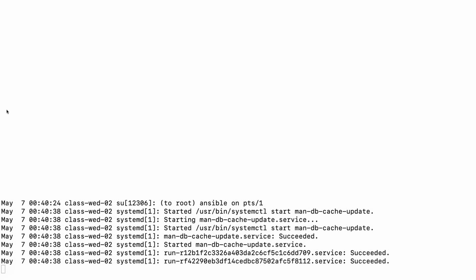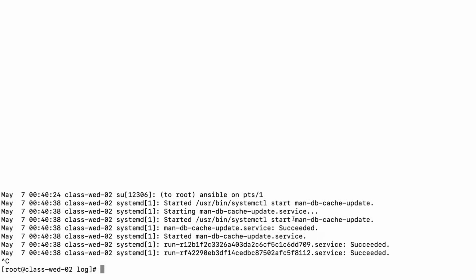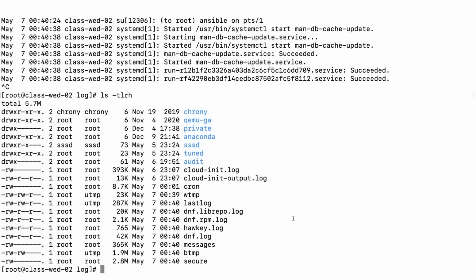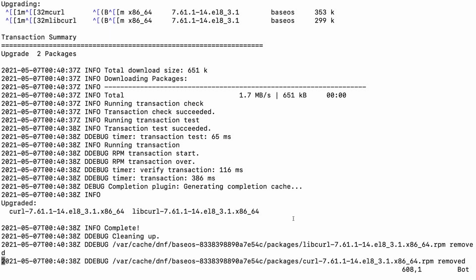All right, as you can see, what starts to happen, right? Did you see it? Did it come up? Maybe not in here. Maybe it's not in messages anymore. Let's do an ls -ltrh. Eh, maybe it's in the DNF log now. Maybe they moved it out. Yep, they moved it out.